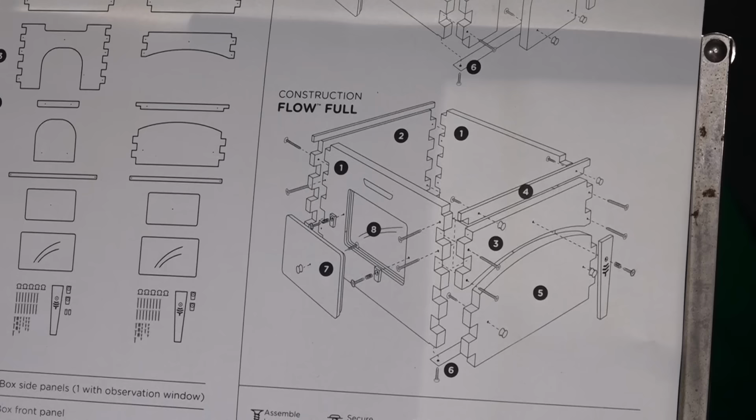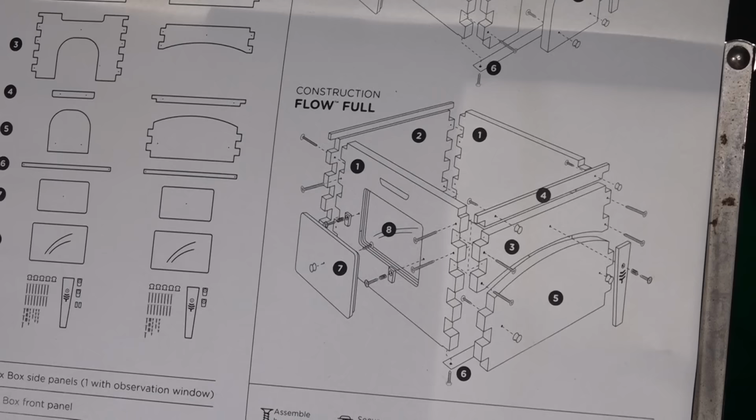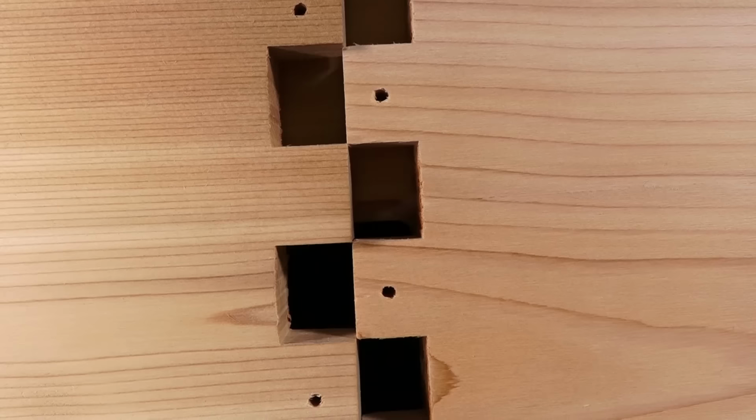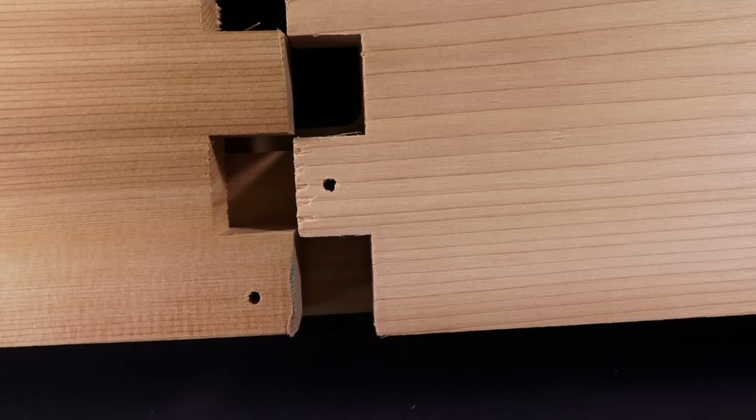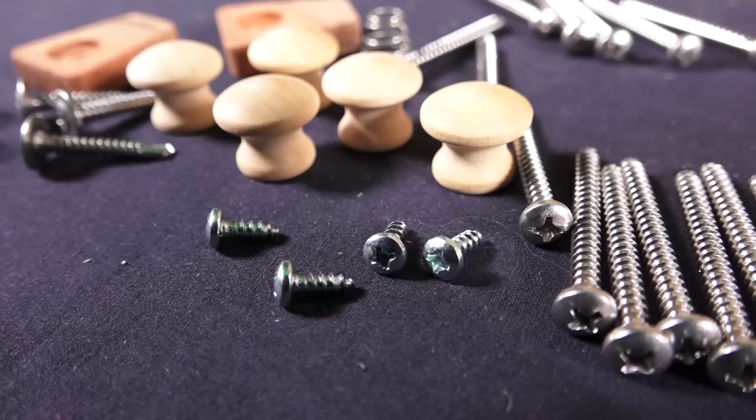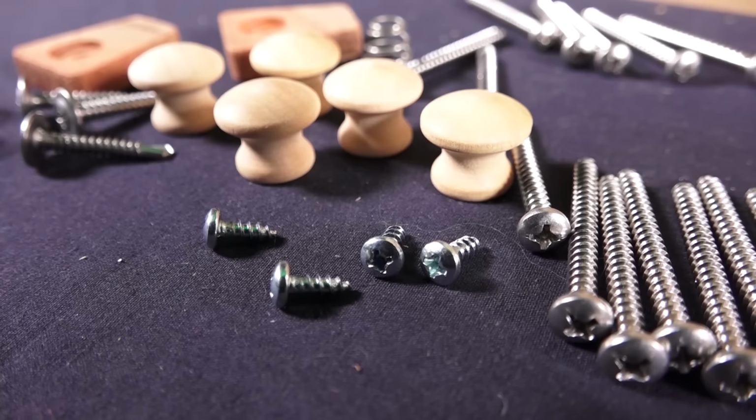And as you can see, I am following the assembly guide. So if you line this part of the dovetail up, look how far off we are down here. Amazing. I have to take a trip to the wood shop. And there are supposed to be 5 of these short screws, one for each of the pull knobs, and they only included 4.